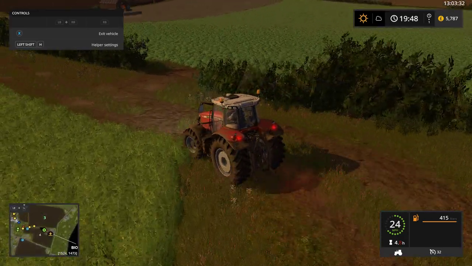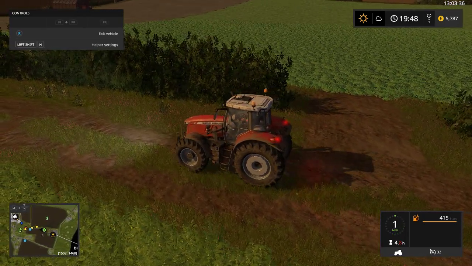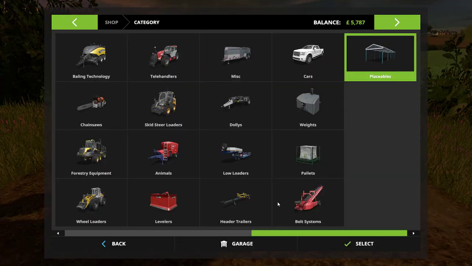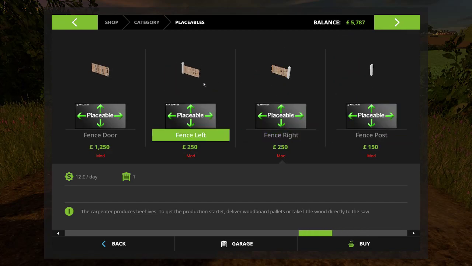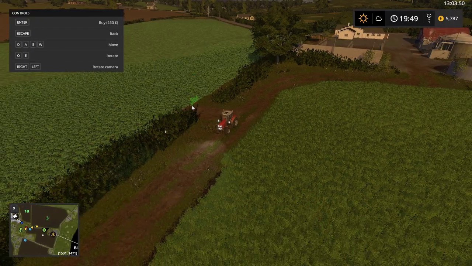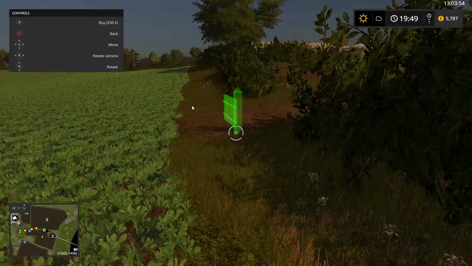Now, I have a problem. I don't like people wandering into my property. So, I think I'm going to buy some fencing. Yeah, you get fencing. Here it is. Let's have that one. Okay, now, where shall we place it? Let's have a look where we can place it.